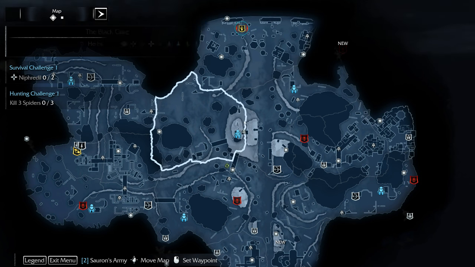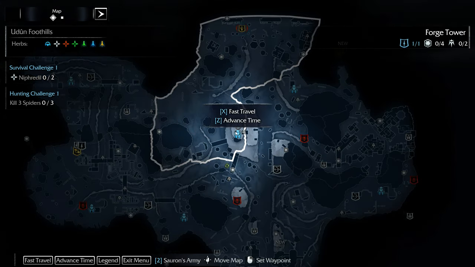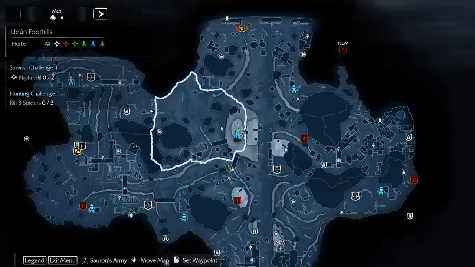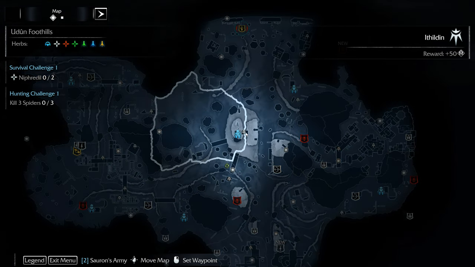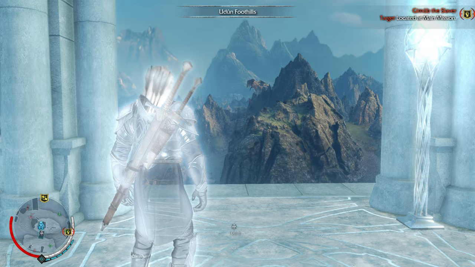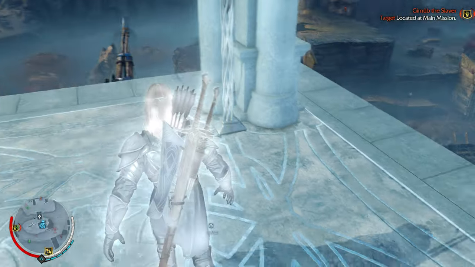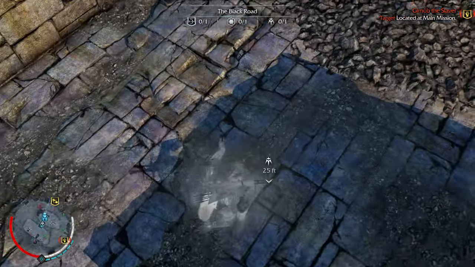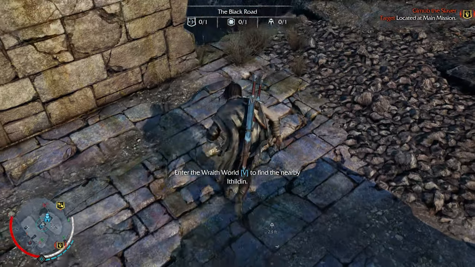So, let's first get this Ithildin over here that's close to us. And Ithildin, the Elvish writings, are scattered through Mordor. They hold the key to unlocking powerful rewards. They give us Mirian, and with Mirian we can upgrade our abilities. So let's get the first one, which is right below us, over there, under the bridge, of course.